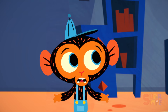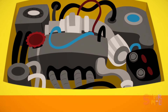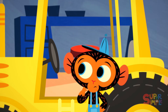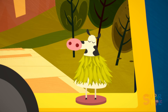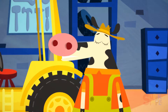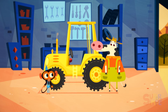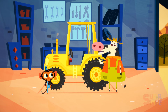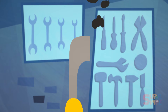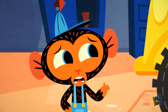Hmm. It looks pretty clean to me, but let me double check. Mr. Monkey checks the tractor. He checks the hood. He checks the roof. He even checks the dashboard. So, what's wrong with my tractor, Mr. Monkey? Absolutely nothing. It's clean. Pristine. Not dirty at all. Well, what do you reckon this is? Oh, my. That is dirty. Is it always that smoky?